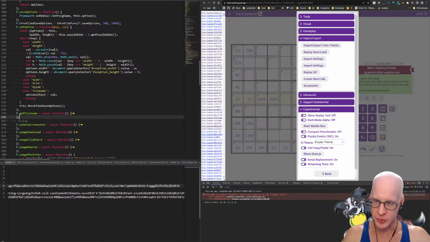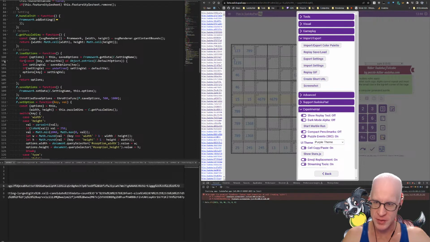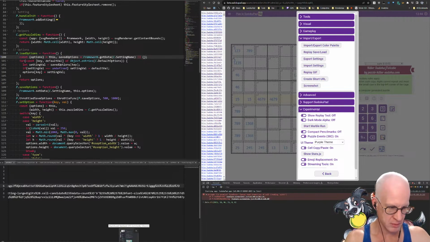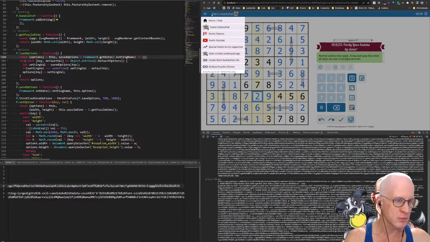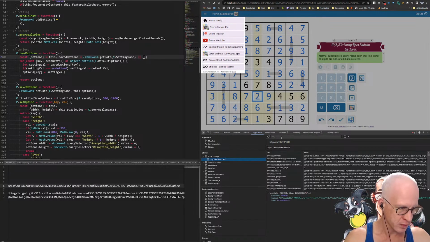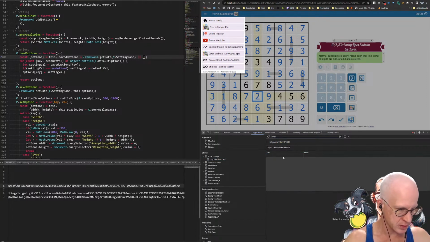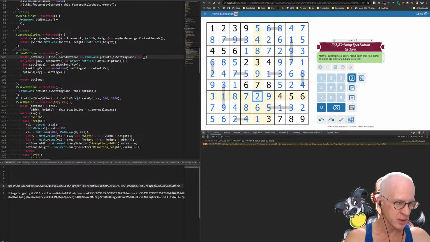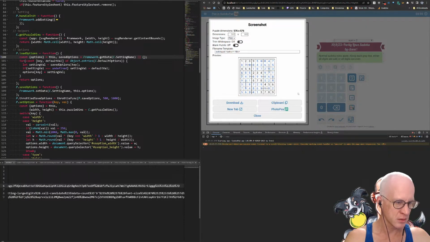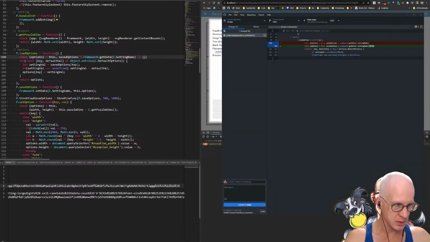So line 102, which is probably where it's loading the data, load options, saved options. So we gotta do saved options is this or that. And I'm gonna, you know what? We can test it here. If I go in here and search for screenshot, I can just delete that and then I can refresh and screenshot. Yeah, I think that should be it.